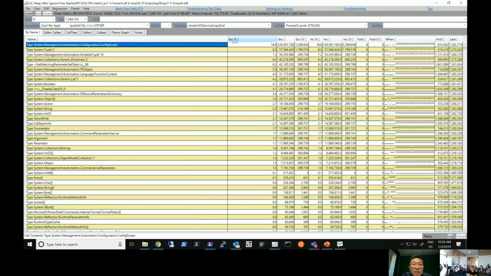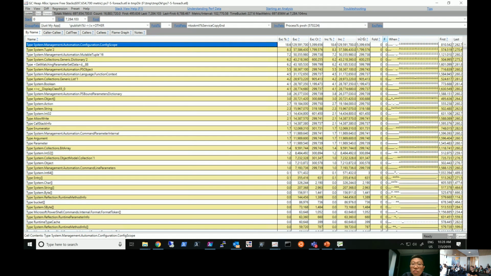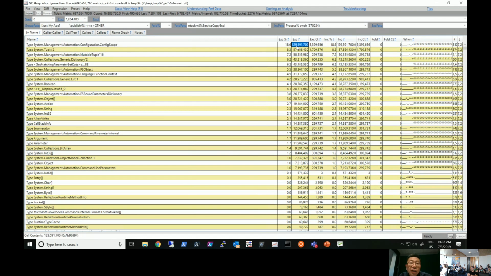However, it's getting allocated in the GC heap, for like 129 megabytes. So that's a big indicator that something goes wrong. The second one is a tuple, and it got allocated for like 57 megabytes. So I started from these two.